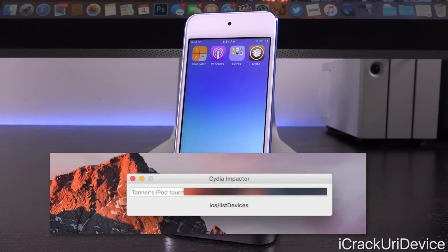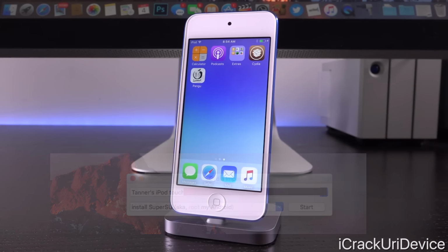All right, so after entering my password down below at the bottom, it goes through all of the steps of installing the IPA as well as signing it. And you will notice that on the device now, we do have that Pangu jailbreak application.